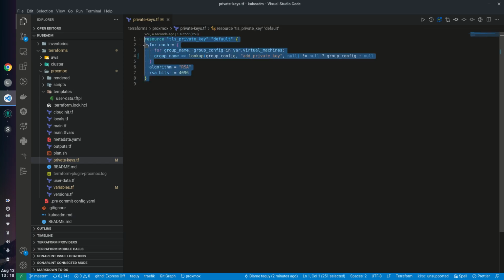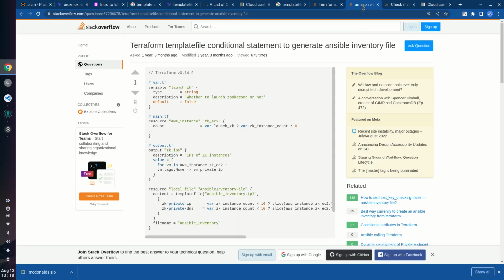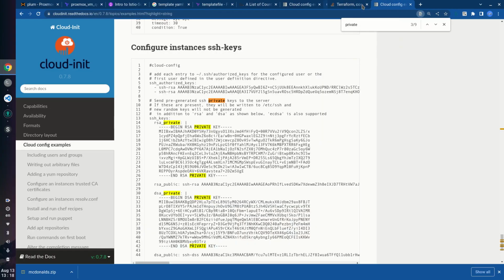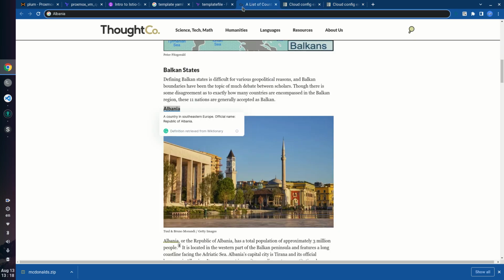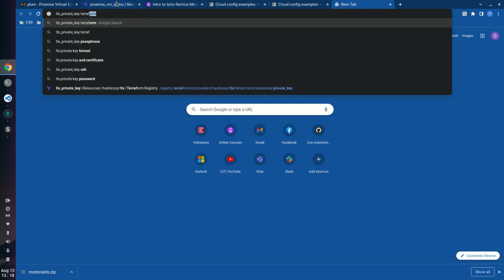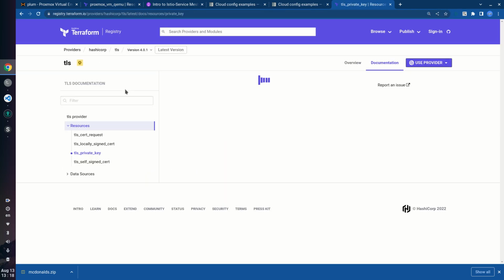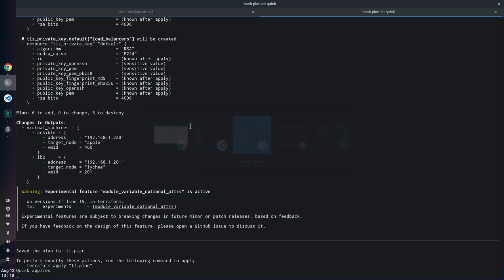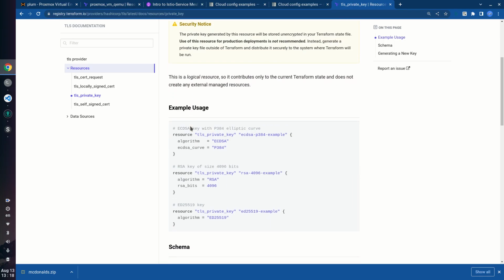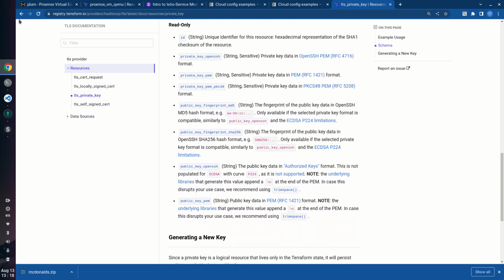So besides having this private, let me just check the Terraform resource for a second to see if it's actually there. So we have a private key, and yes, it has a public key as well, so that's good enough.